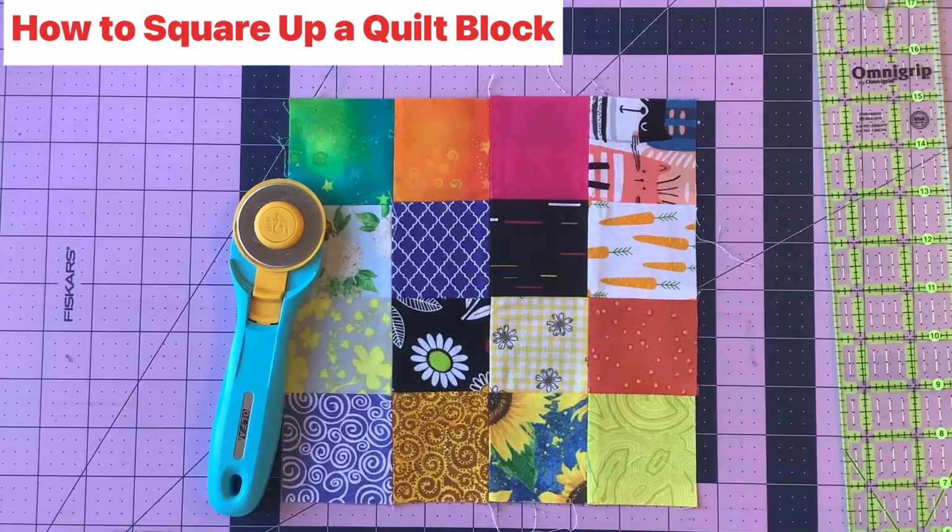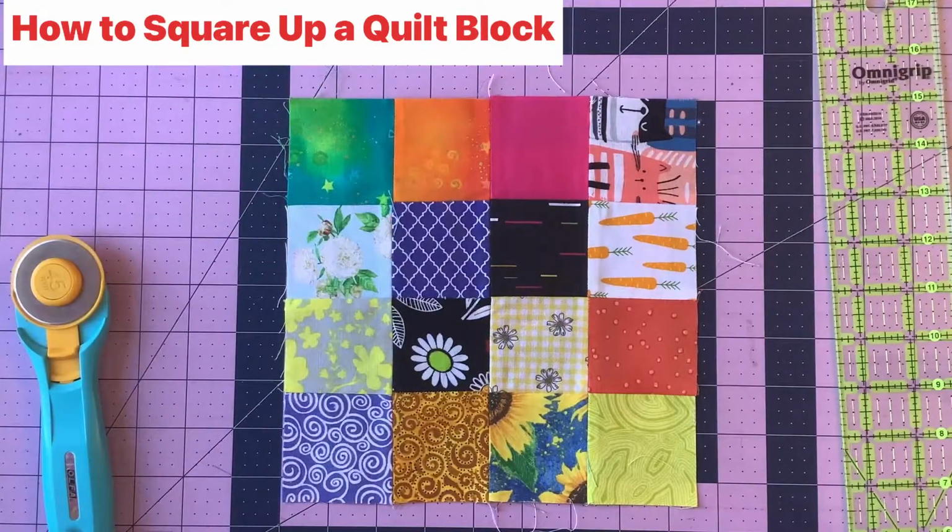For this pattern, it will not matter because the sashing will be between the blocks and between the rows, so they won't meet up. As long as all of the blocks are the same size in this quilt, then you'll be fine. In my case, though, my blocks were pretty accurate, give or take 1/8 of an inch or so. So let's look at this as an example.